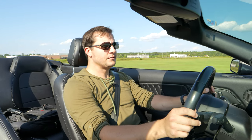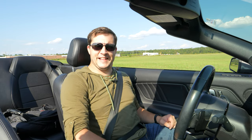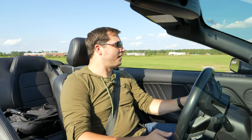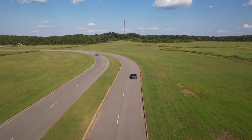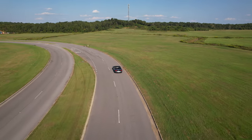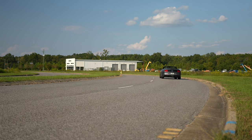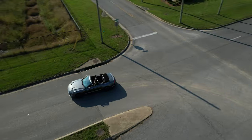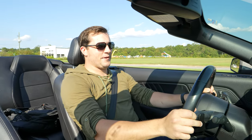We're going to do that little circuit again. I will say that with the top down on this vehicle — this is the first convertible that I've had the chance to really spend some time with — and it's really livable with the top down. It's not a lot of air buffeting, even with all the windows up as well. A little understeer. Tried to get it to kick the tail out a little bit; it didn't cooperate that time. I'll try again in a second.